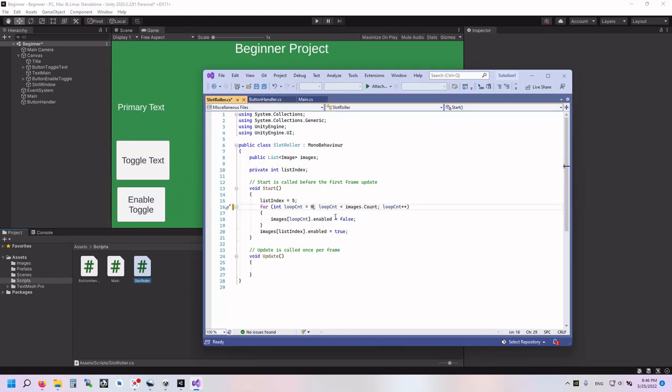And so it says images.count, so it knows how many things are in the images when it gets to this point. And it says, okay, I'll loop through all those things and I'll make sure that they're disabled so you don't see those images, because you only want to see one image at a time.